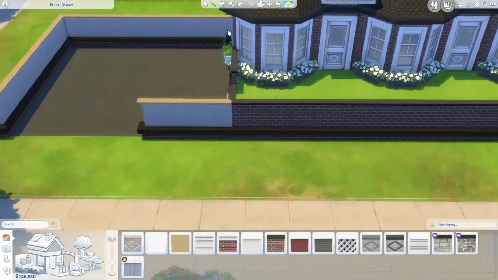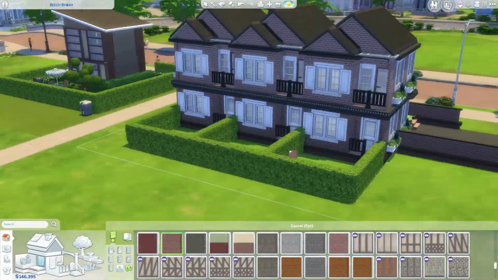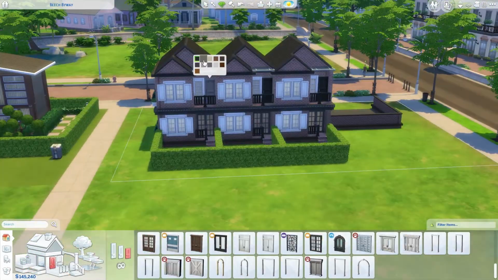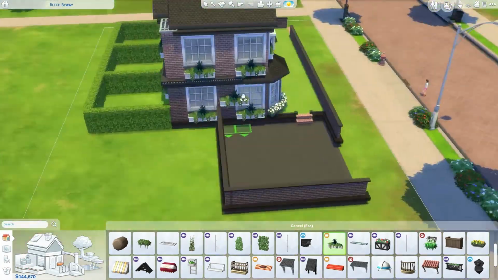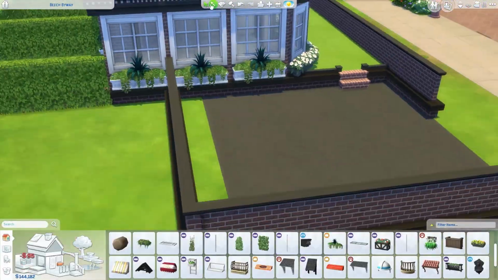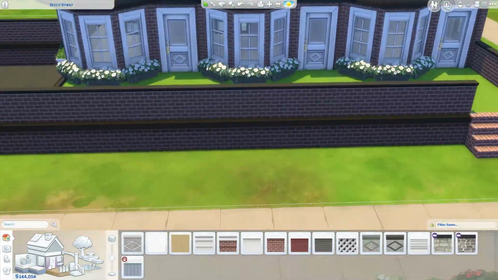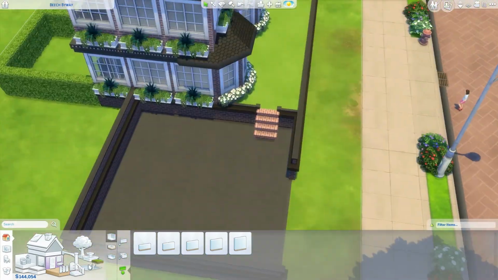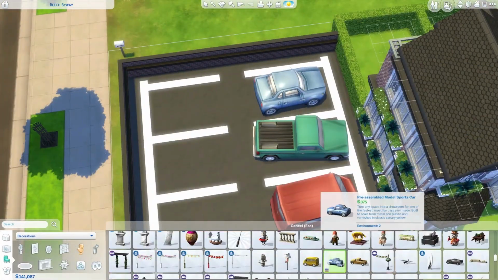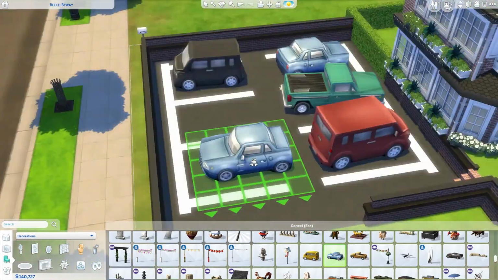I just skipped a bit there because it did take me forever, and one bit really got on my nerves: the front upstairs area, where you have the roof, the octagon-shaped bit. The roof for some reason was sticking up into the top floor a bit, so it was very hard trying to work around that and make it stop. So we have a nice little car park to go over this little court.